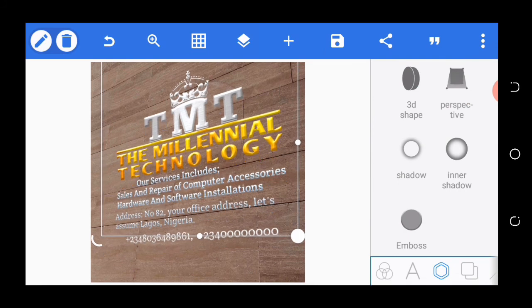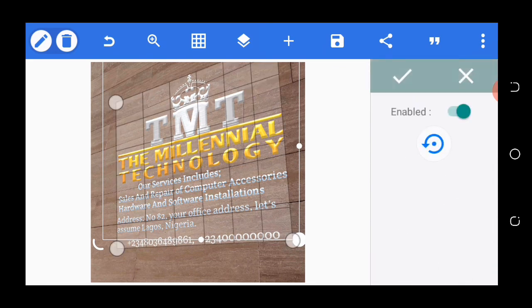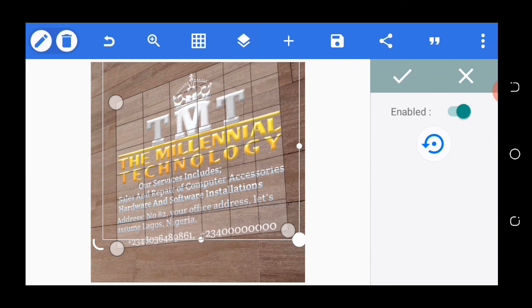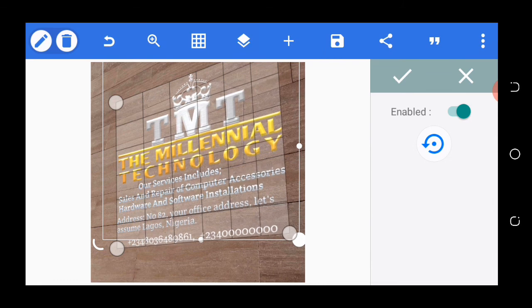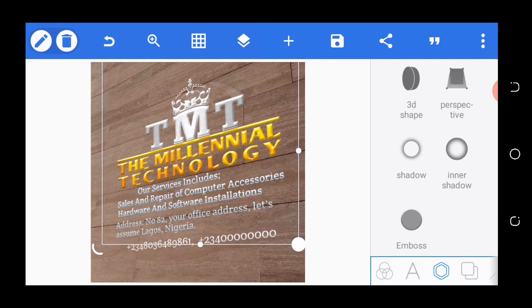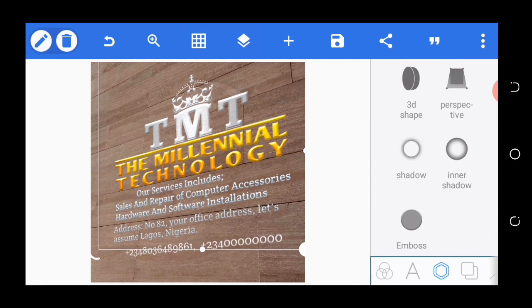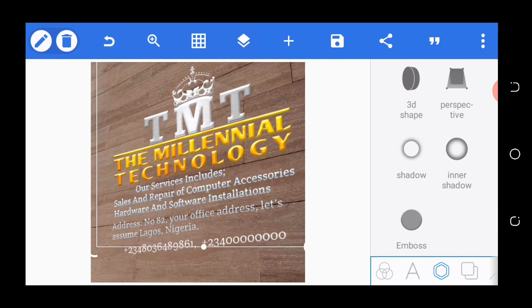Oh yes, are we okay? Let's take it up here a little, just a little. Okay, now you see our mockup logo design is ready.